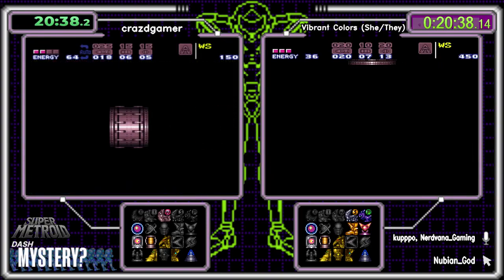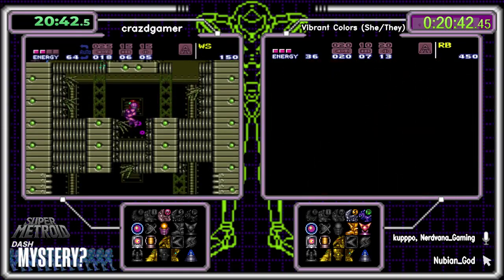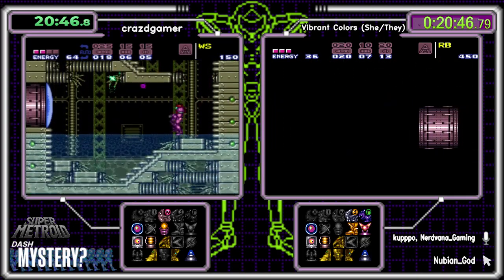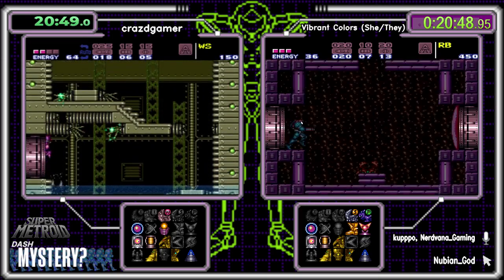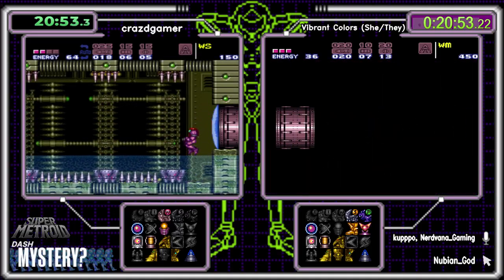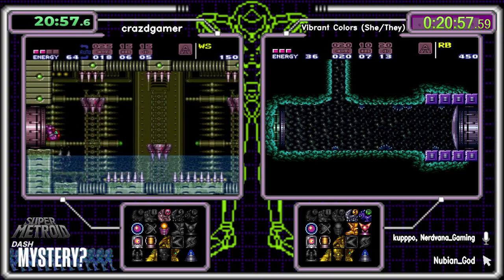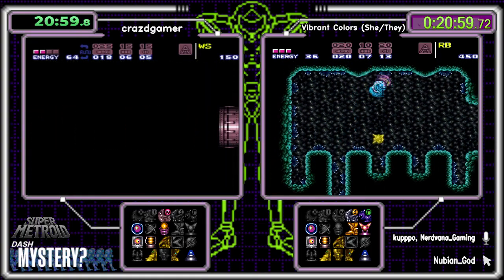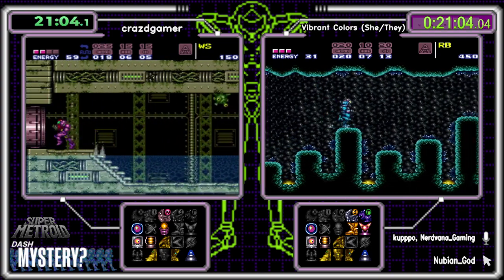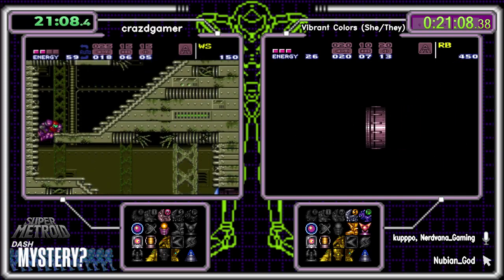Finding that heat shield, seeing as we haven't seen Varia yet, could actually prove to be really important in this run as well. And then our favorite portal there, Crab Shaft. If you have gravity, I would potentially consider going up that. Gravity and Plasma, we've definitely got the damage to be able to kill those mobs pretty quickly.